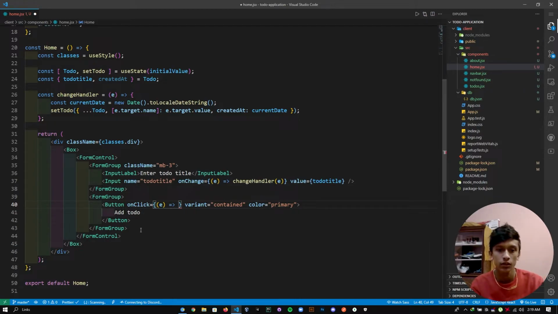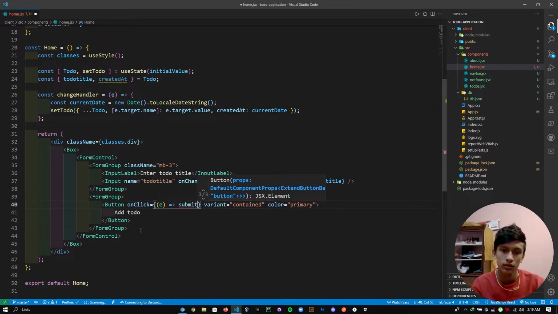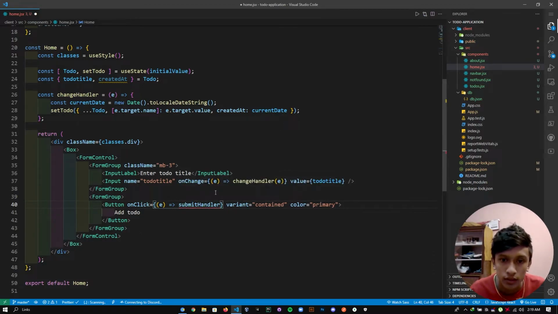That function is going to be submitHandler. Let's create that function.